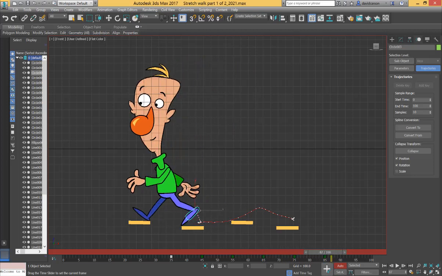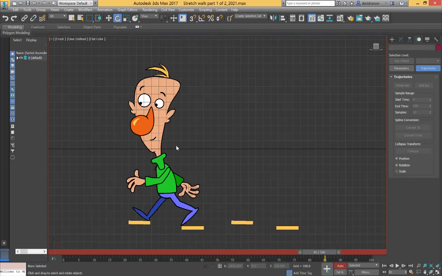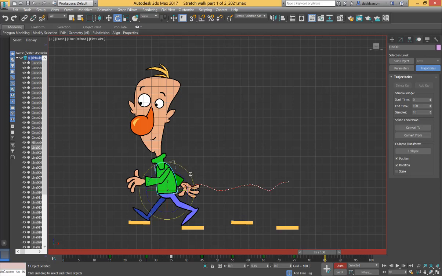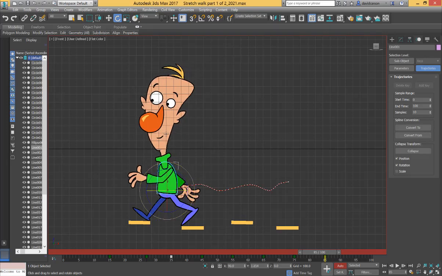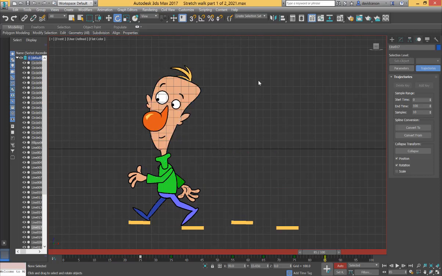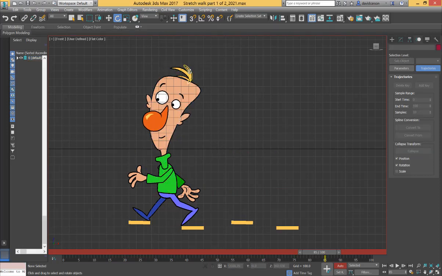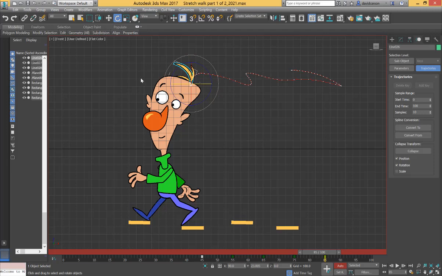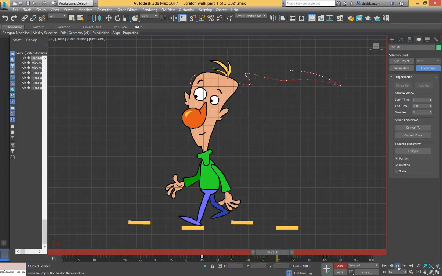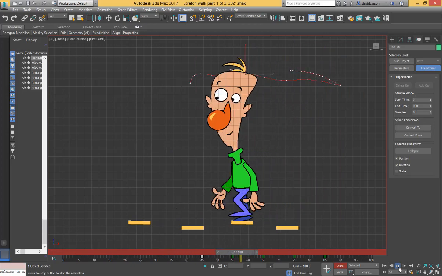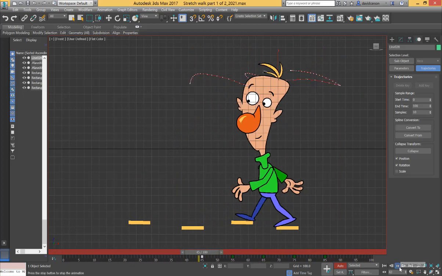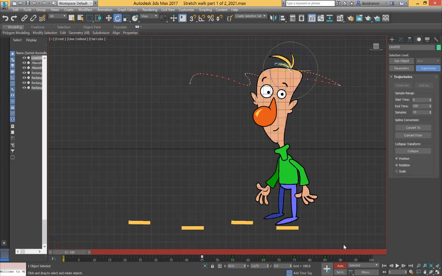And again, we're here at the stride, and I think what we're doing, if I got it right, I'm going to tilt that back. I'm not sure if I tilted the head forward before, but now that we're down, the hair's going up, so we can get that overlapping action happening. Okay, cool. So we play that through. Oh, look at that, I got a trajectory line, so you can see the nice arcs happening here just on the hair, the base of the hair where it's connected, so that's working well. Okay, cool.